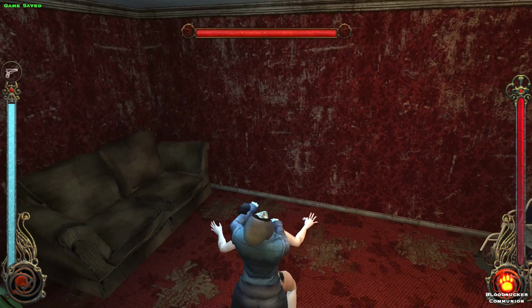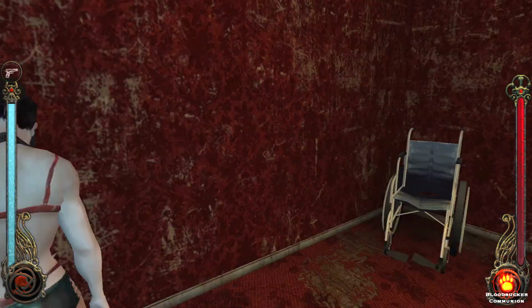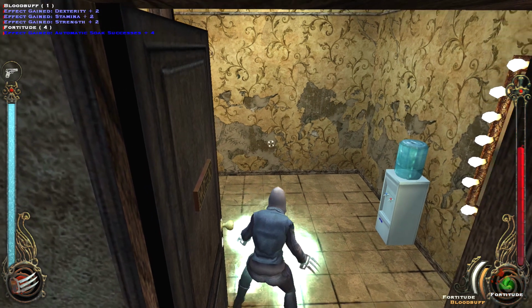Now I'm going to do VB's quest. I found that this NPC will come back, but if I feed on her, she will stay here happily the entire quest. I don't want her coming back. This is where we need the tiger claws.